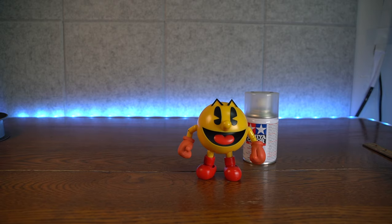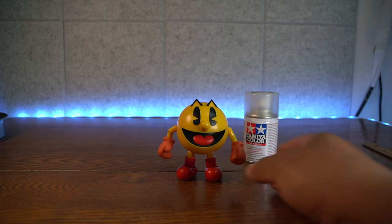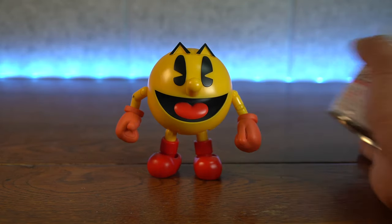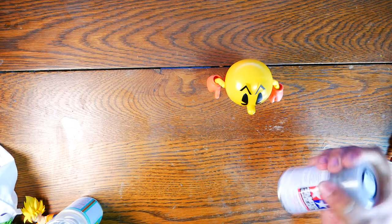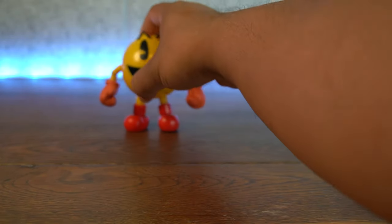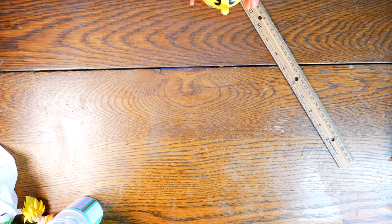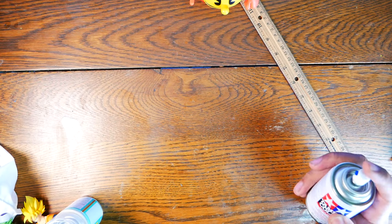Let's get a mask on. Okay, I got the fan going at full blast and I got a mask on. This is going to be super simple. I highly recommend you do this outside, but I got the windows open, the fan going — we're in a well-ventilated area. So let's go. This is Tamiya — we're going to shake it up for about 10 seconds. We're going to get Mr. Pac-Man all the way out there. Here's a ruler — that's 12 inches. We're going to go at around 6 inches and give him a nice little spray.